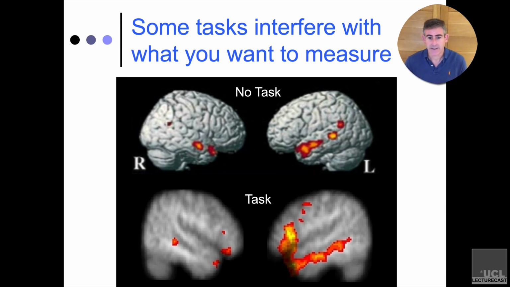So let's unpack that a little bit. One of the things I said is that a task could interfere with what you're interested in measuring. This is a study that went on quite a few years ago out of Richard Wise's group, and they looked at what happens when people are listening to stories. If you just passively listen to a story and just try to understand it, and then come out of the scanner and, for instance, do a memory test afterwards, then while you're in the scanner, there was no behavioral paradigm going on.